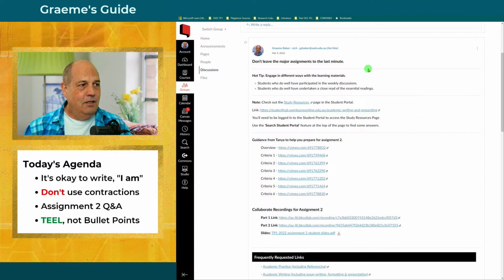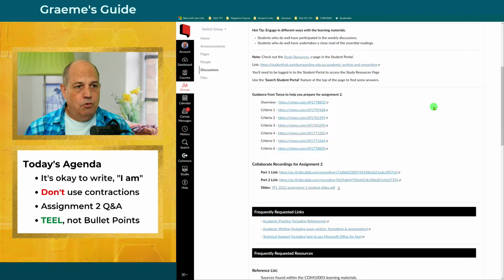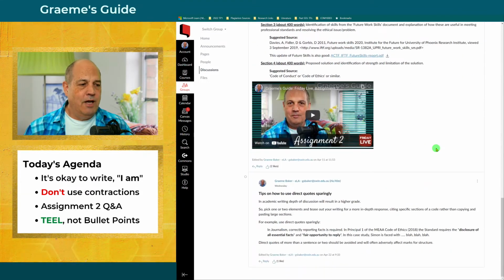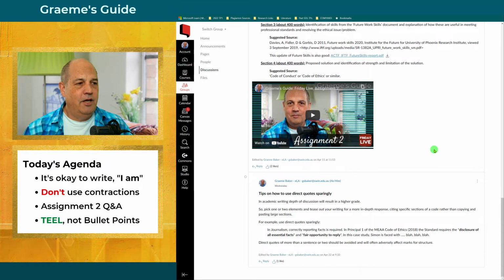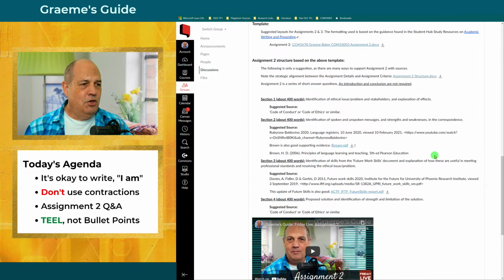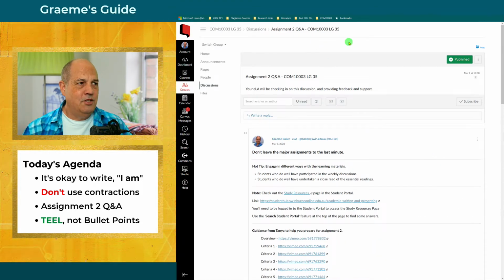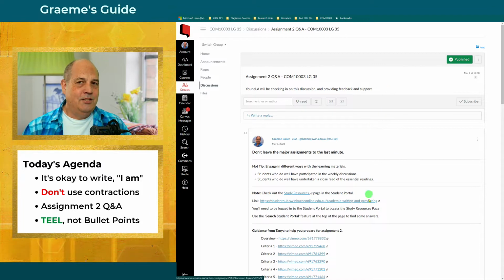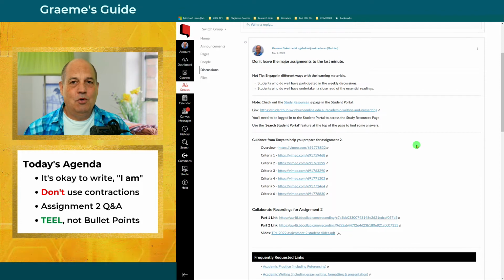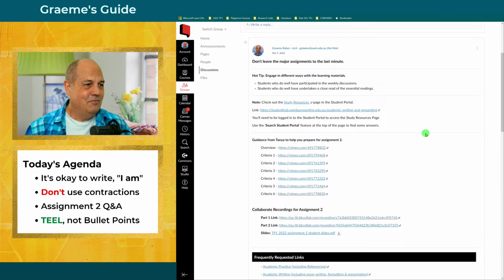At the beginning, they will all look pretty much the same because I've started it with this post here. But as you scroll down through your own group's discussion, there'll be differences because people will have asked different questions and I'll have provided answers, and other students will be having discussions. So don't be concerned if you go into the assignment 2 discussion and it doesn't look exactly like this one. The same information will be there. You may just have to scroll down a little bit further to find it past someone else's discussion.